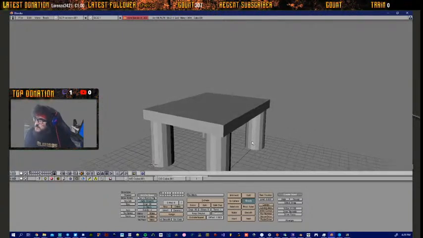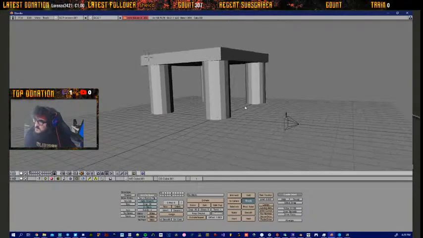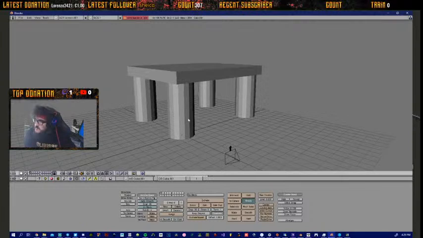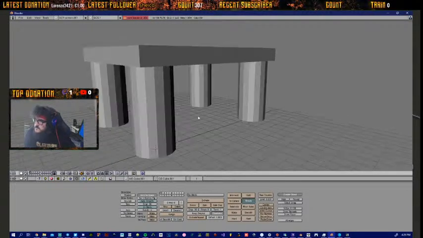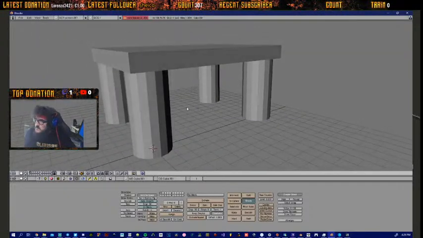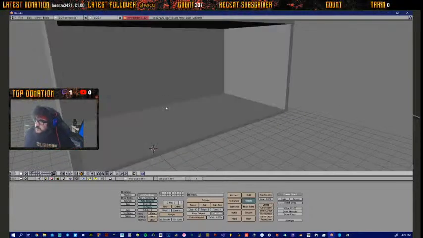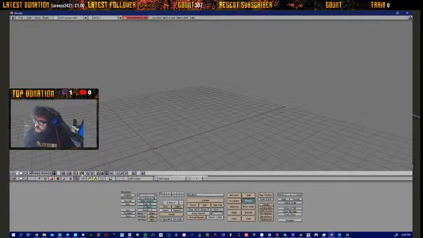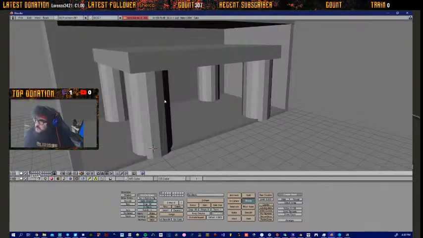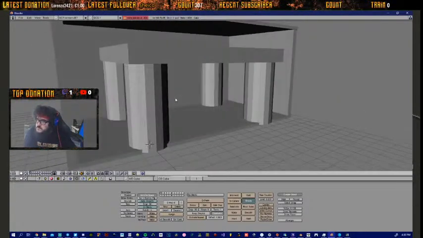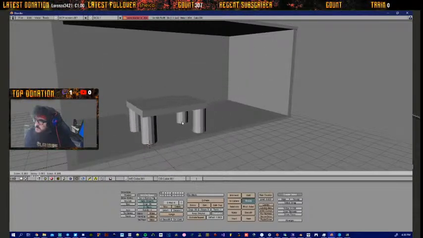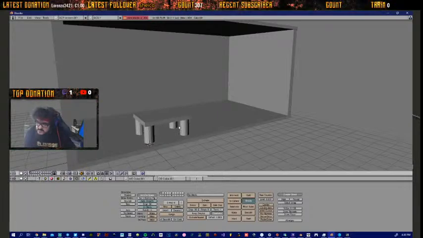I'm not gonna try to smooth it out because, yeah, I'm not gonna do that again. Shift C. Okay, now if I bring this back to layer 1, I can combine the two things. Wow, this table is huge. I need to scale it down. Now that's a more reasonable size, in my opinion.